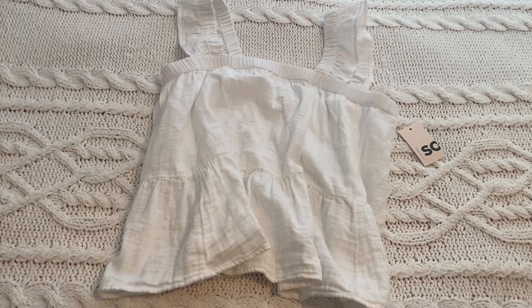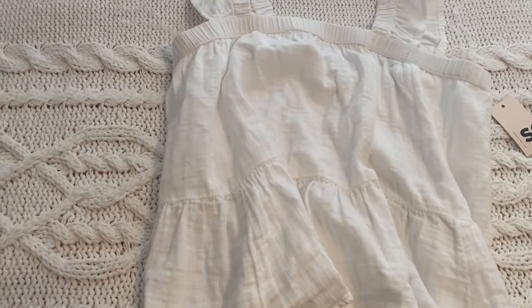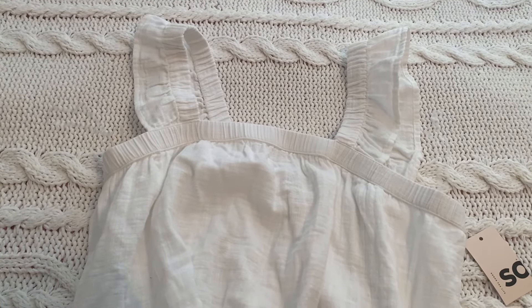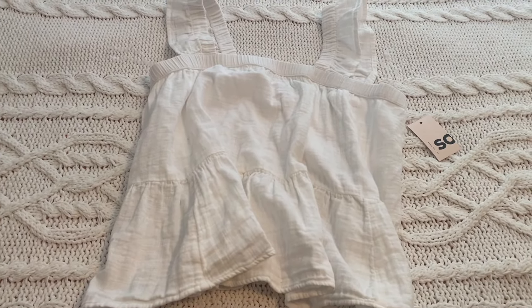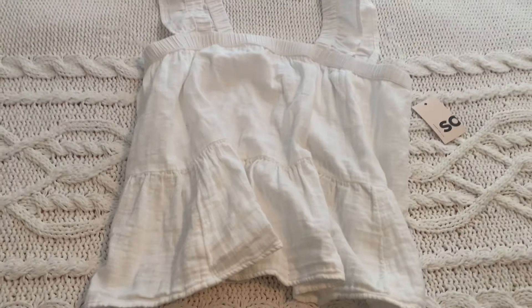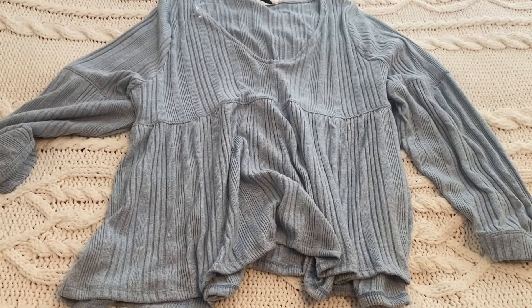The next thing I got is this cute tank top — it's a Sew brand from the clearance section. I got it for $7.20. They didn't have any extra percentage-off coupons so I paid just that price. I thought it was so cute. I can't wear it yet since it's not summer, but when it is I can't wait because it's kind of like a peplum at the bottom — I love that style, and for $7.20 you can't beat it.